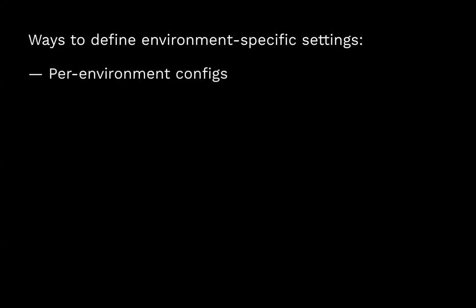So there's per-environment configs, which is a thing where Craft's general.php file and other config files can actually define multi-dimensional arrays of config settings, where the top level array is the key of different environments that the site might run in, like .com versus .dev or staging and production, however you want to name those. And that's what we call environment configs.